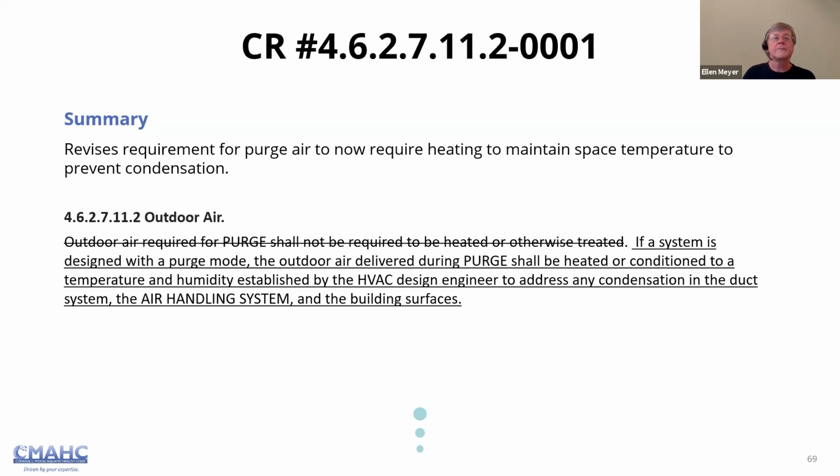4627112-1 changes this pretty significantly as far as outdoor air. If a system is designed with the purge mode, the outdoor air delivered during purge shall be heated or conditioned to a temperature and humidity established by the HVAC design engineer to address any condensation in the duct system, the air handling system, and the building surfaces. Now, this is a completely new requirement that was not there before. So before it was saying, you don't need to treat that purge air at all. And this is saying, well, it would probably be a good idea to treat it to make sure you don't get condensation and then get mold growth and all the other things that can happen from that condensation.